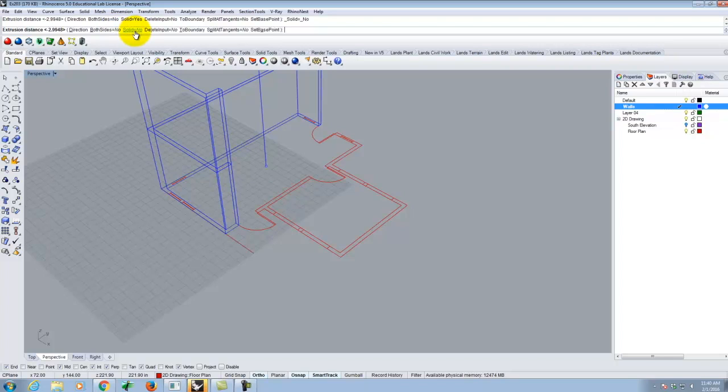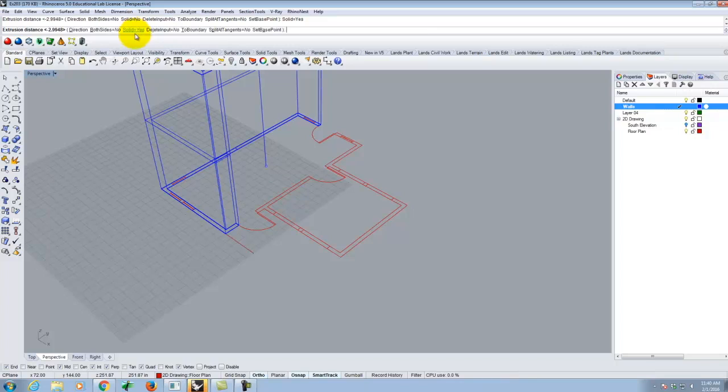Now, the next option is solid, no. Okay? This means that it won't have a top and a bottom on the extrusion. This is a wall, so I want it to have a top and a bottom. So I'm going to make sure that I click on solid and make sure solid equals yes. Okay? Solid is yes. No, I'm okay. They changed it. It used to be cap instead of solid, but it's now solid.